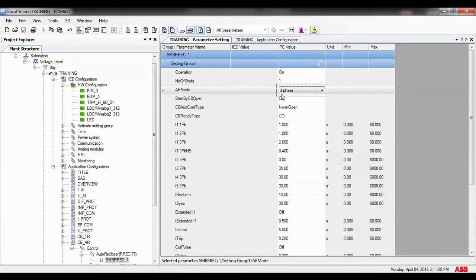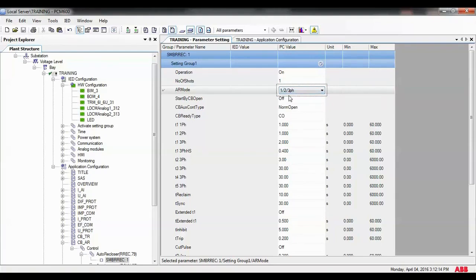As for the auto-recloser mode, you have several options, and we will choose the current one. Let's also mention that you have the option to choose 1, 2, 3 phase or just 1, 2 phase or whatever. So what's the difference? The 1, 2, 3 phase is applicable only for the first shot. All the other shots come in 3 phase.